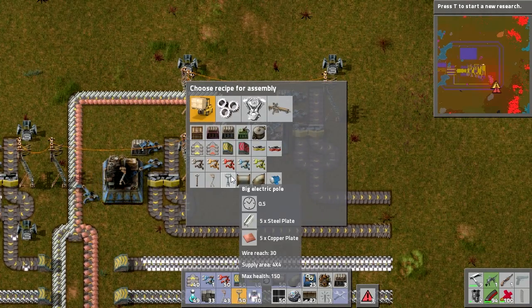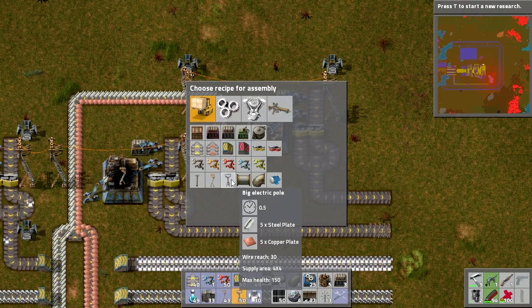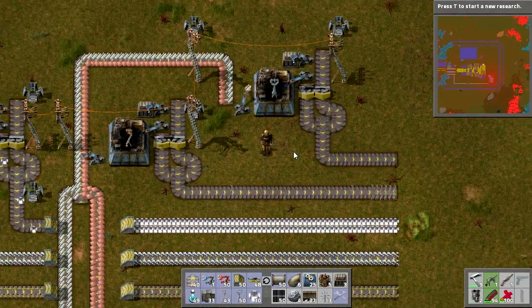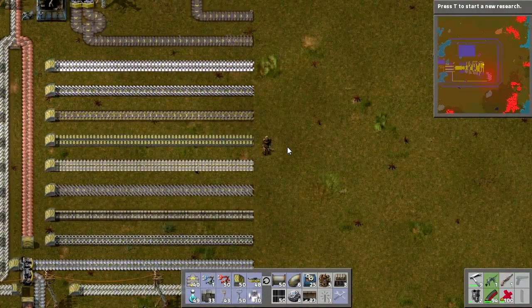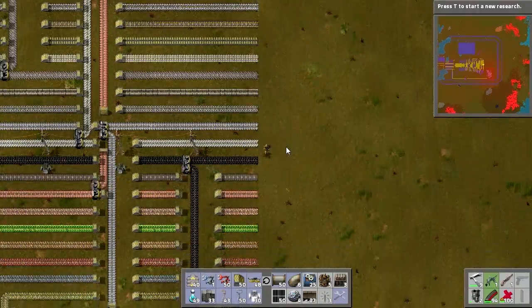Additionally, we got another thing here for big electric poles, which could take the exact same ingredients except more of them. So there we go. So now we're making big electric poles, medium electric poles. We don't need to craft them anymore. We don't need to craft lamps, and we don't need to craft repair packs, which is great. So these things are all kitted out and ready to go.